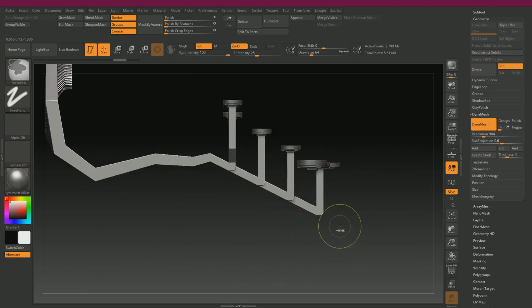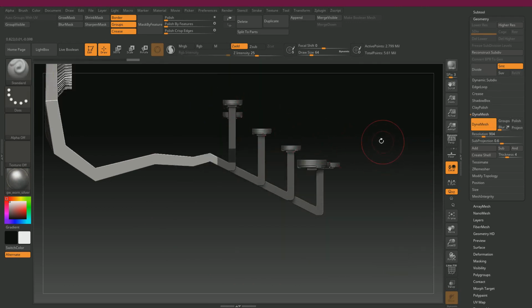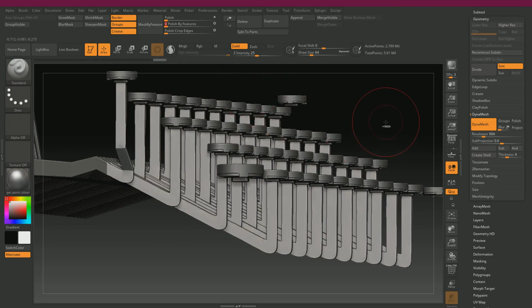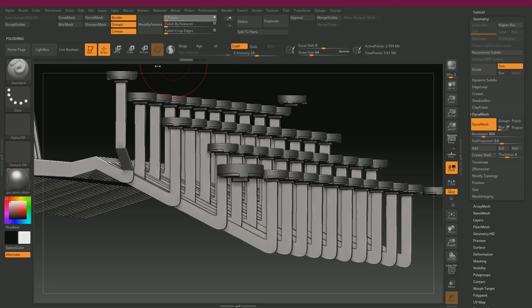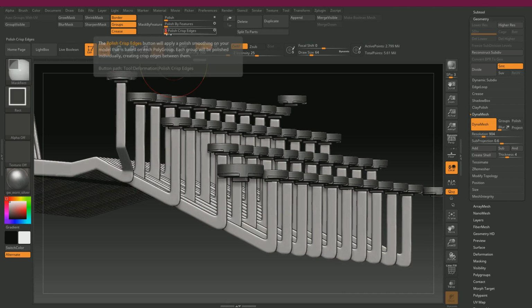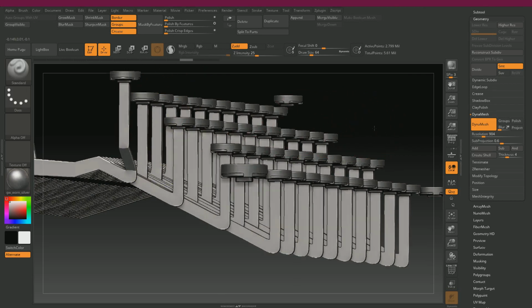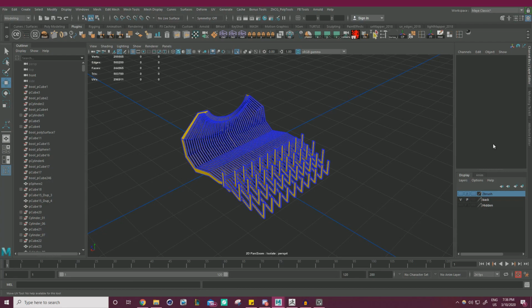I think for this what I would do is hold Control, go to mask rectangle, just mask this area when I do my polish by features. And then when I polish everything, it should just smooth it all out relatively evenly. If I do a polish of 1, polish crisp edges perhaps. Everything's a little bit too sensitive, isn't it? I'm gonna undo all of that. I don't like this.